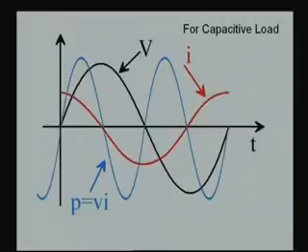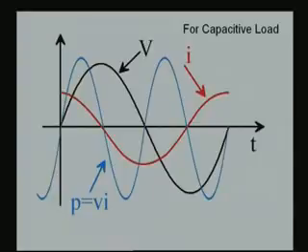Here actually the resultant power waveform in the case of the capacitive circuit is 180 degrees phase shifted with respect to the inductive circuit. This is because the current is leading the voltage waveform. So, near the origin, you see that the current waveform is positive, voltage waveform is positive. So, the upper half of the power sine wave is traced first, and then the negative half of the sine wave is traced after the 90 degree point corresponding to the voltage source waveform, and thereby you get this resultant. P is equal to V I.